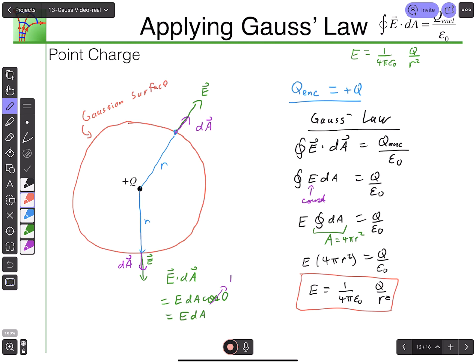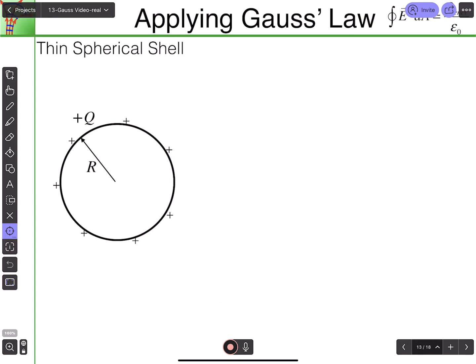And this result is the same as what we saw before, right? Just kq over r squared. So let's apply it for another spherically symmetric situation. We're going to try it for a thin spherical shell, or a ping pong ball, right? So here it's a charged thin spherical shell. So we see here that the charge is all on the outside of the sphere. Total charge Q, the sphere has a radius r. And what we're going to do here is calculate the electric field both inside and outside. So let's do it outside first, because that's going to be familiar.